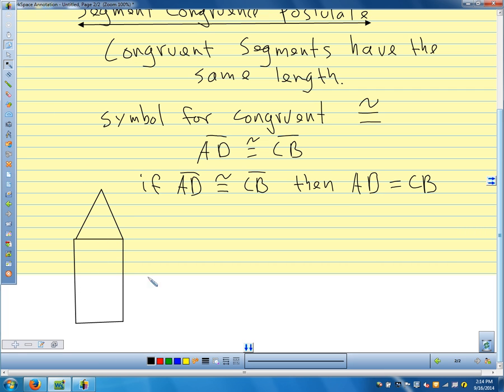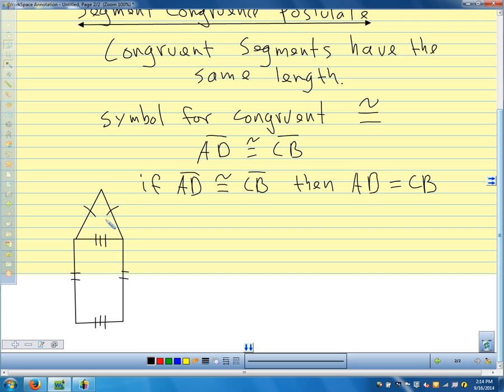So if we say these two sides are congruent, we would put the same number of tick marks on both sides. If we say these two sides of this triangle are congruent, I would put the same number of tick marks there. Now I put one tick mark on these because I'm not saying that these two are congruent to those two. And if I'm saying the short ones are congruent, I'm going to put 3 tick marks on there. So what I'm saying is these two sides are congruent, these two segments are congruent, and these two segments are congruent. So the tick marks tell us which ones have the same length, which ones are congruent.